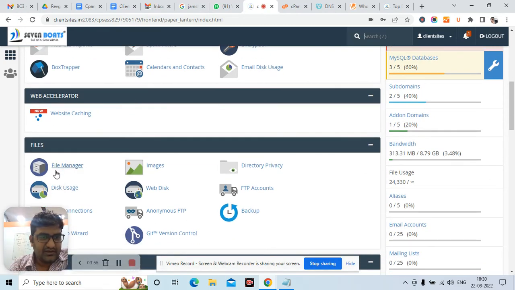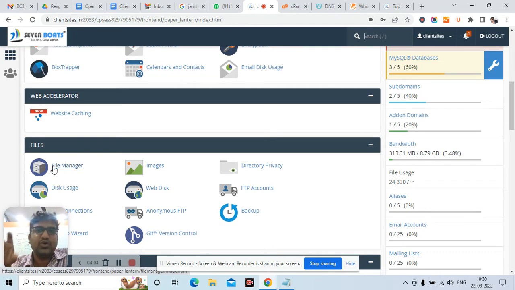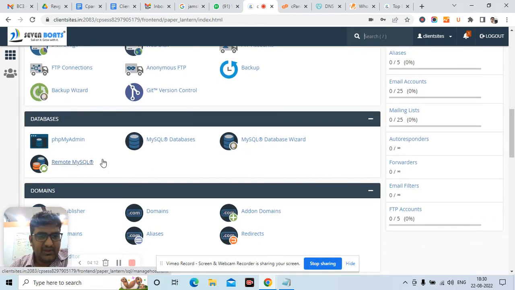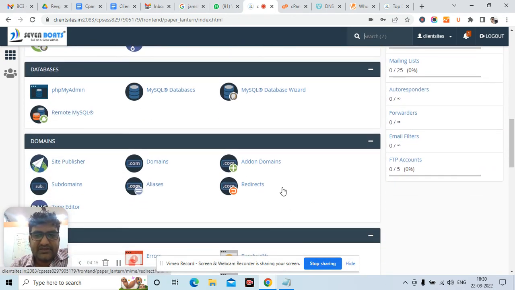Here, this is the file manager. Here you can see all the files that you have stored. Whenever we create a website, you need a hosting account to store all the files. Using this file manager, you can see all the files you have stored. Now, what we are going to do today is add a domain to your hosting account. This is applicable whether you have a new or an existing hosting account.